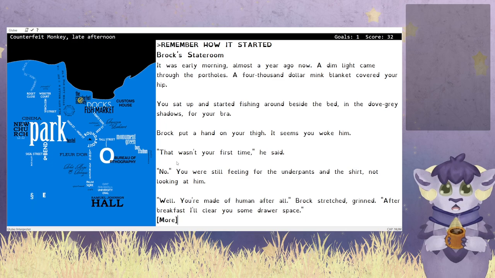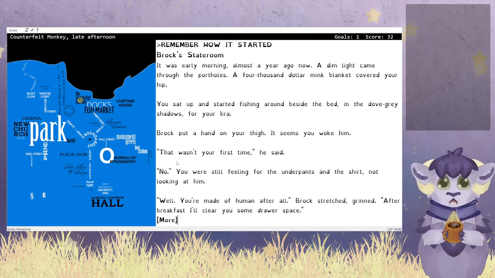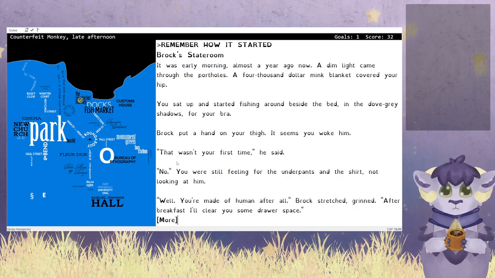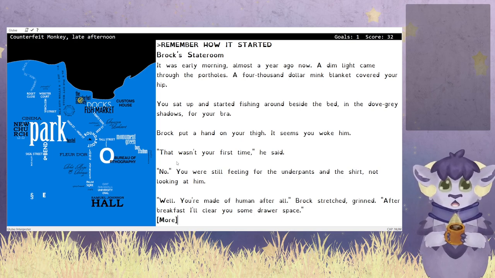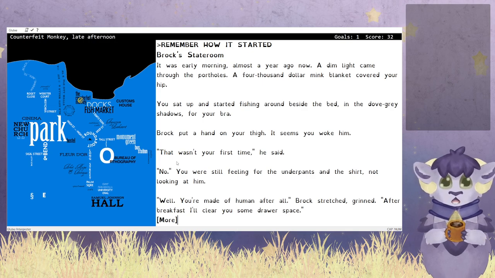Brock put a hand on your thigh. It seems you woke him. That wasn't your first time, he said. No, you were still feeling for the underpants and the shirt, not looking at him. Well, you're made of human after all, Brock stretched, grinned. After breakfast, I'll clear you some drawer space.